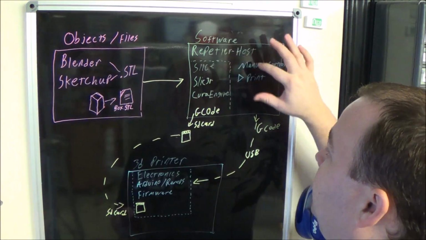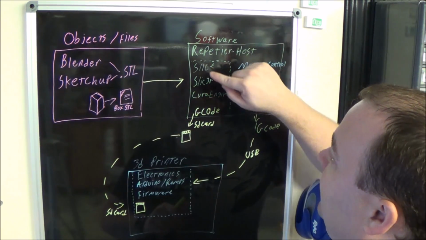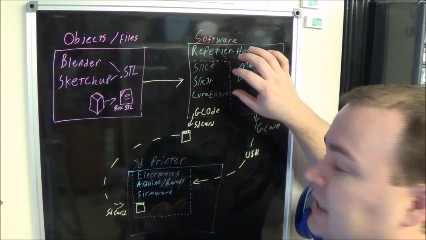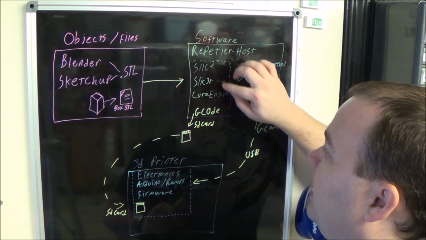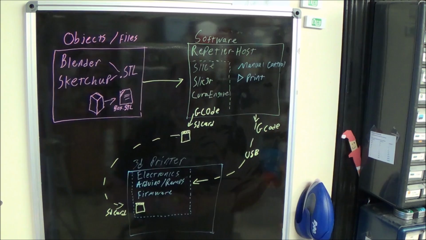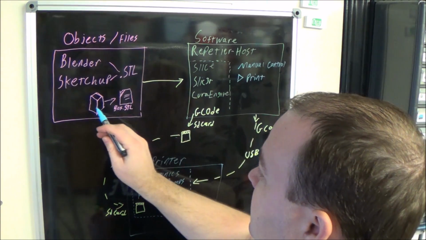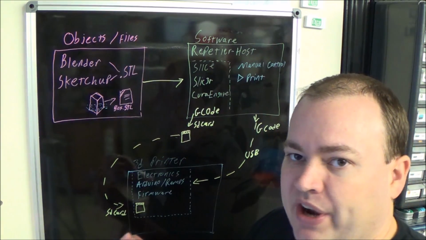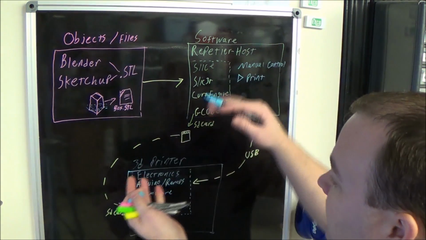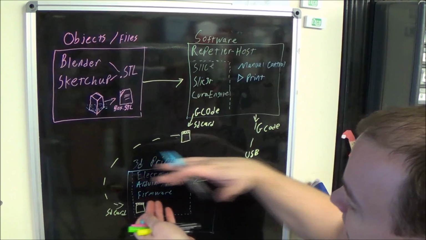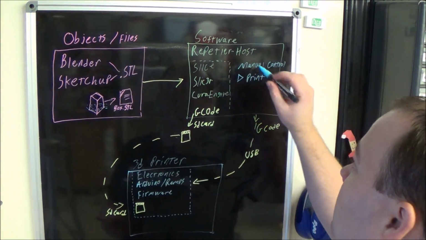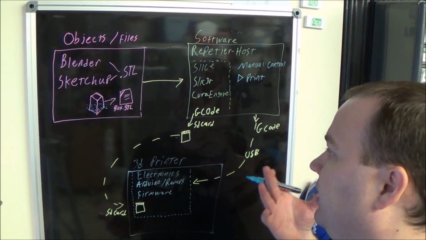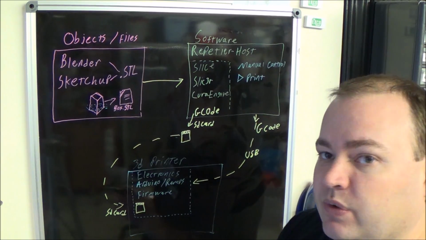What I like to use is Repetier host, and it's a package of software, and in it there are slicing engines. These are external programs, so you can just run them by themselves if you like. What the slicing engine does is it takes this three-dimensional object and slices it into little layers, maybe 0.2 millimeters, 0.3 millimeters thick, and then your 3D printer will print one of these layers at a time. After you slice, you can export another file, called G-code or machine code, and that's what your 3D printer really wants to see.